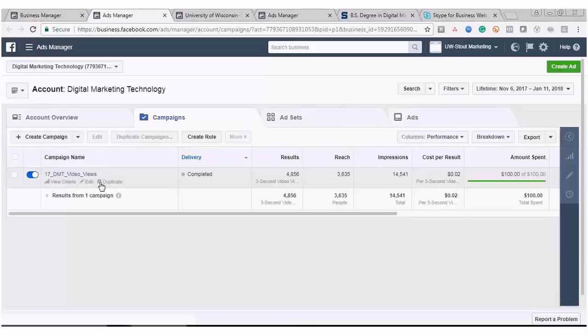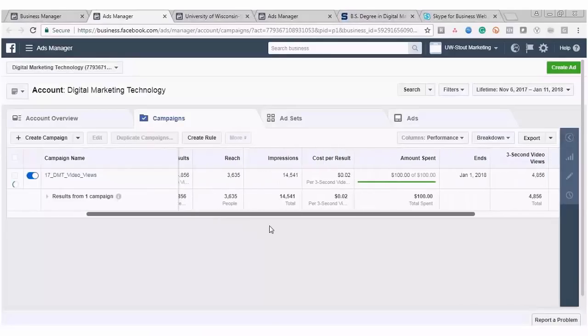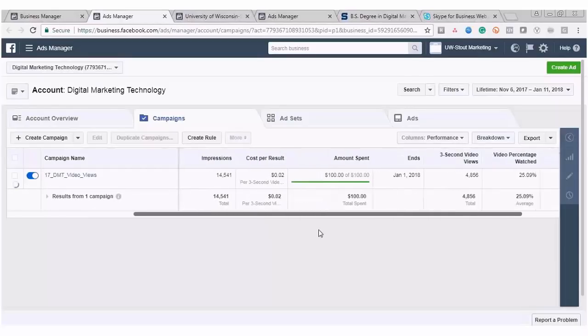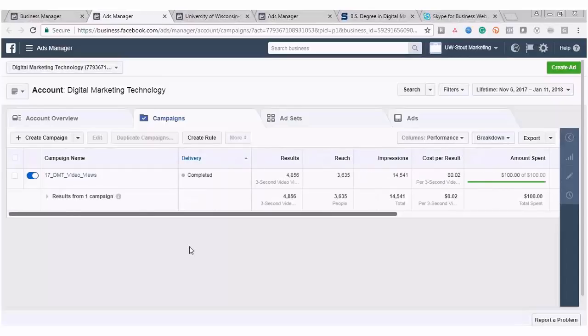And so here we have the overall performance of the video view campaign that we ran. We just used $100 of spend, and the reason I'm calling this a trial balloon is we ran this to try and see who really connects with the message.